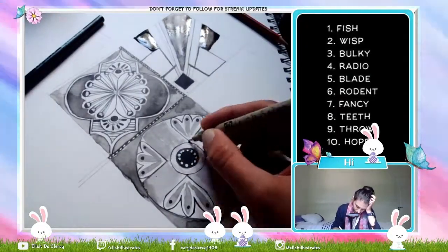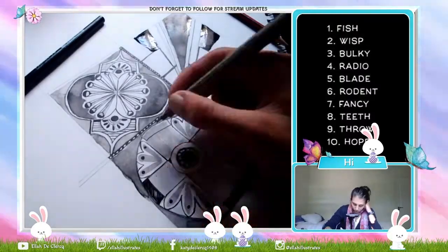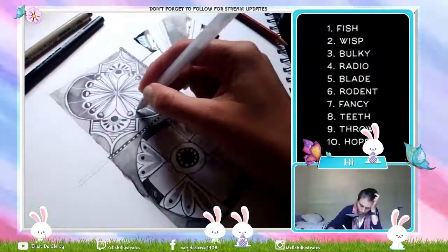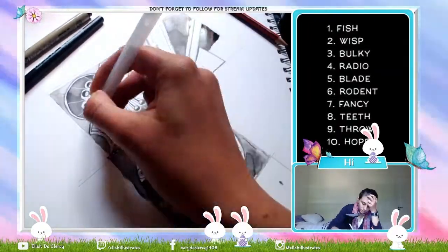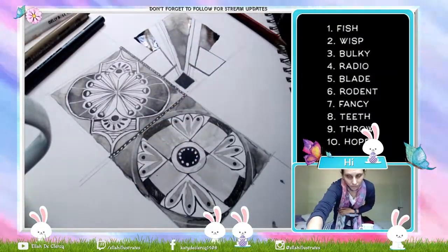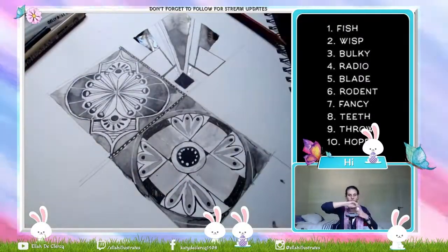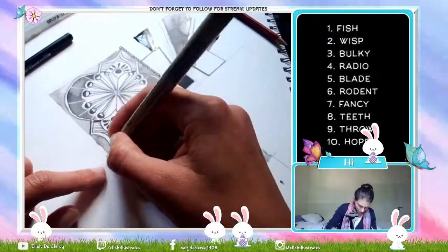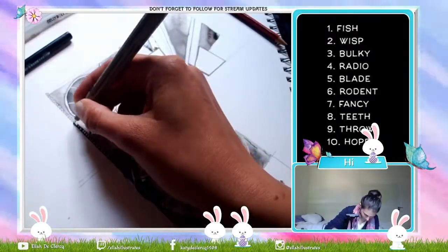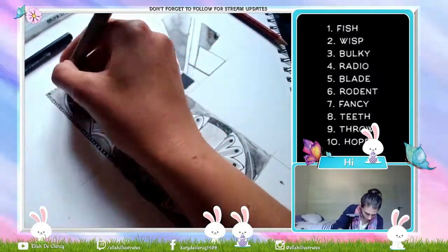Here I am at the final stages of the tiles, just touching up with the black and the white, trying to create the navigation where each individual tile is individual. Then still wondering if I should add in the gold. I'm also wondering if I could have time to do another tile, but I don't. So I actually write in the Ink October slogan on the right hand side, which is the same as when I used it on the radio — so it's not the only one I use that on.